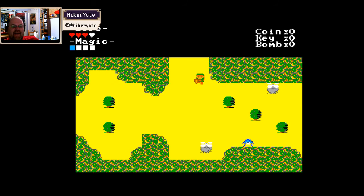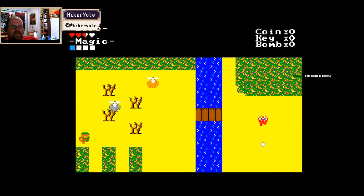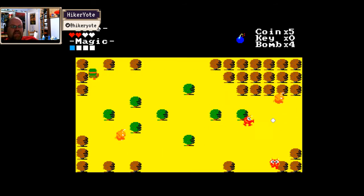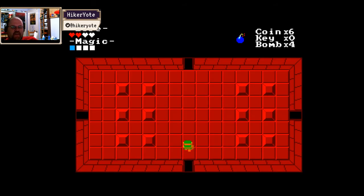Let's go down. Like, I have seen good knockoffs published on the CoCo. Like, there's a version of Donkey Kong that has all four screens, which is something that almost none of the official home ports had back in the day. But, yeah, this one is basically the looks and nothing more.